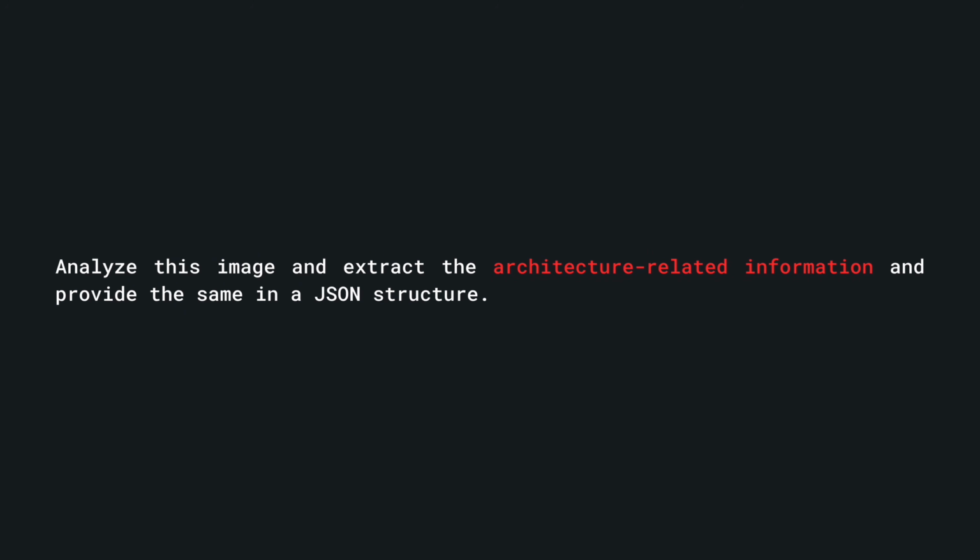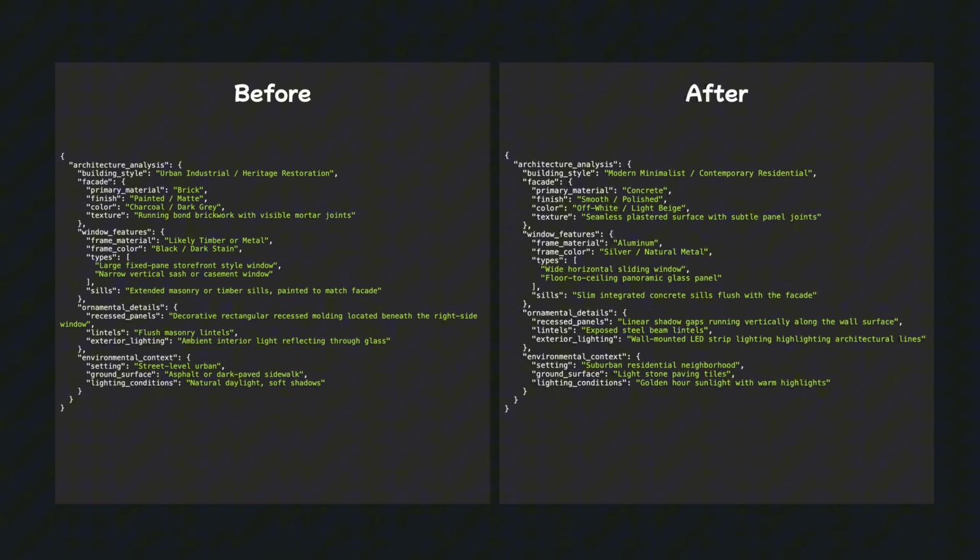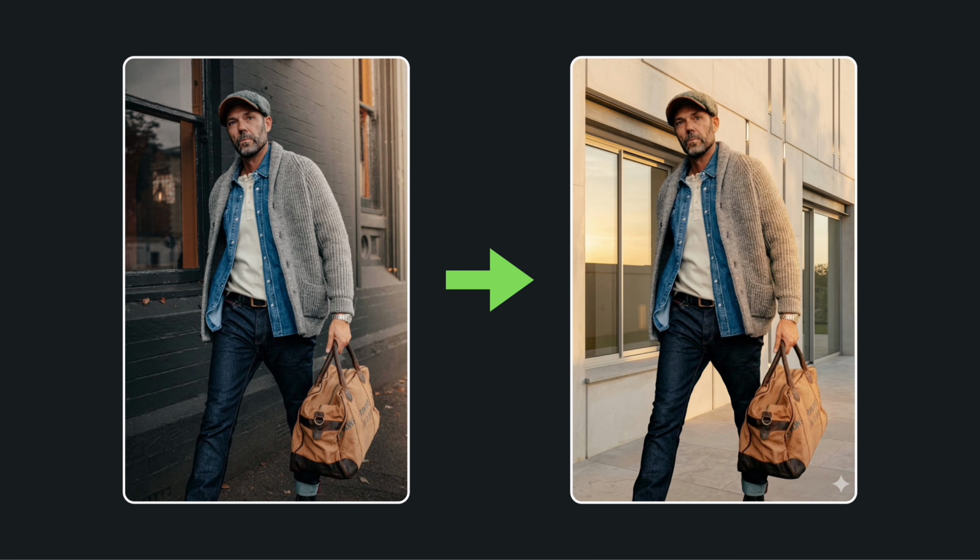Now, let's look at the architecture and texture of the buildings. I used this prompt to get the building details. Then I changed everything to match what you see in the after section. If you don't have the patience to do this one by one, you can use ChatGPT for help, as long as you are careful with the changes. I gave this prompt to Gemini, and the result is amazing. It changed the space so professionally. If we keep going like this, I think the job of an architect won't even exist anymore. I'm joking, but the truth is that if I don't learn to use AI, I will definitely fail.